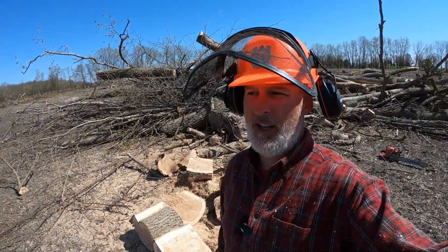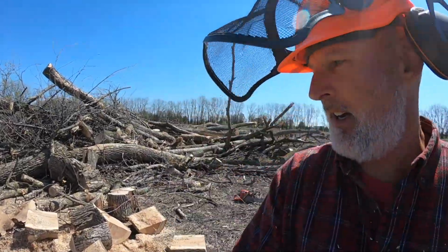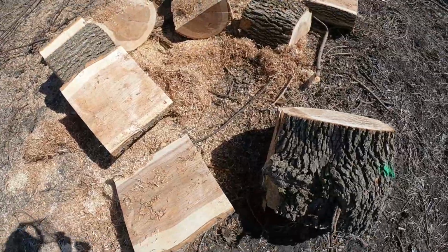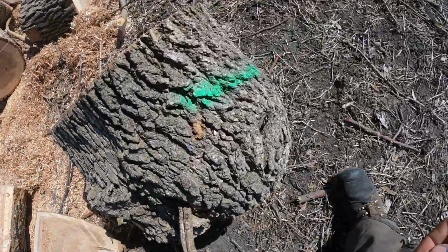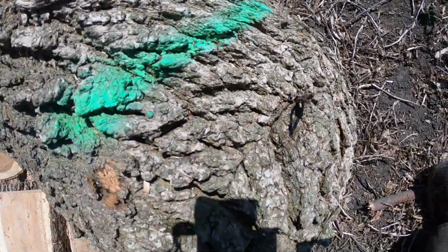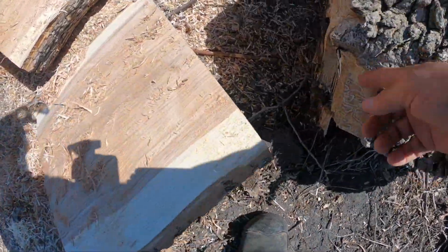Well, so far, so good. I ran out two tanks already. I got two saws that are out of gas, and I got this biggest piece of ash here cut up. Luckily, I had my eyes sharp and I saw this before I started cutting. Piece of barbed wire, it goes in here and out here.